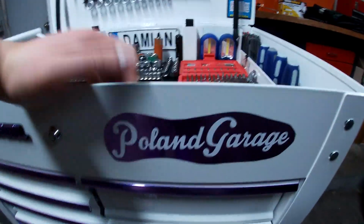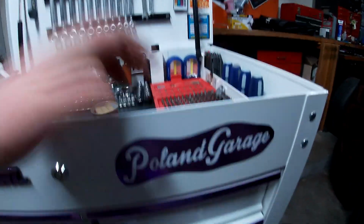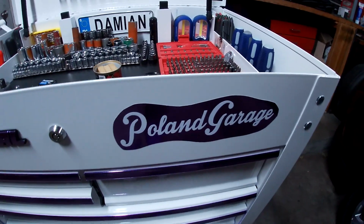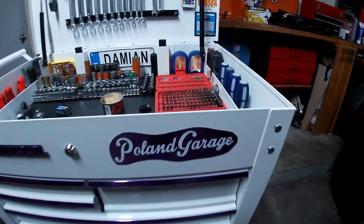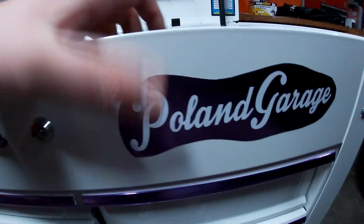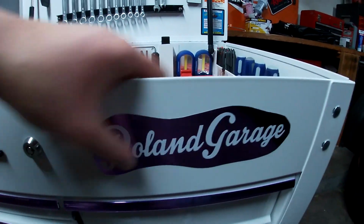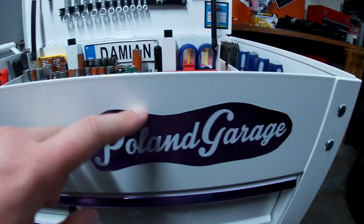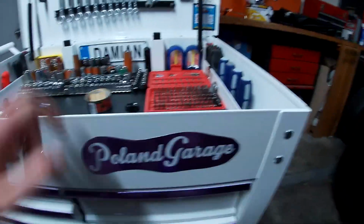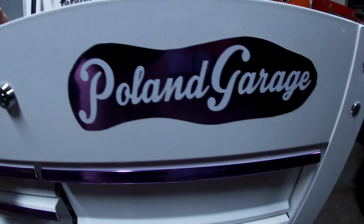Also, as in the name of the channel, on accident I found the last Poland Garage sticker that I ordered like 2 years ago when we put them on cars and stuff that we had. I found one left of those, and you know what, it's in white color, the toolbox is white. I could not help myself from doing my own sticker. Obviously I took a piece of wrap, put the sticker on the wrap, and then cut it out in those funky shapes, because I didn't want it to be like a square or something, so it looks a little bit more like a proper logo.